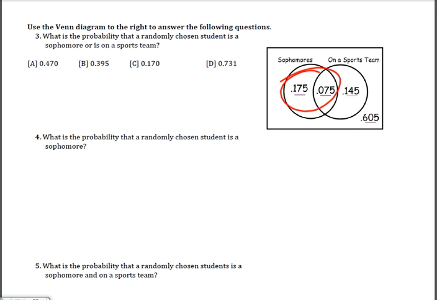And what I wanted if somebody is on the sports team, it would be that out of all of that. And you wouldn't even use those if I said I was only picking from the sophomores. All right, so what it's out of is really important. That's the hardest part. All right, moving on.